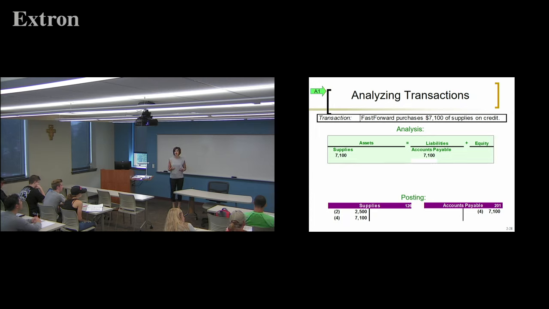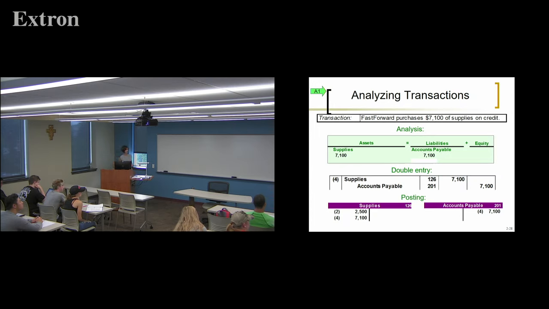But accounts payable also increased, right? But because it's a liability, the rules tell us that liabilities increase with a what? A credit, right? Liabilities increase with a credit. So when we journalize that, again, think of those debit and credit rules, right? Assets increase with a debit, liabilities increase with a credit. And after each transaction, I have to have at least one debit and one credit because they have to equal. That's what the rules tell me. So they have to equal.